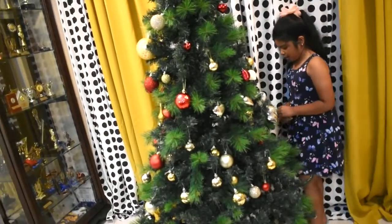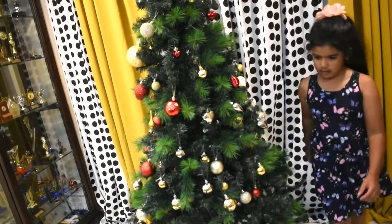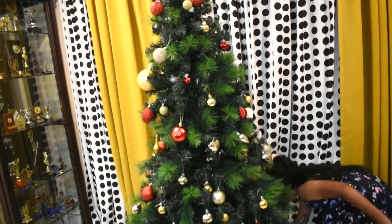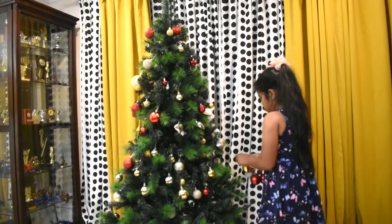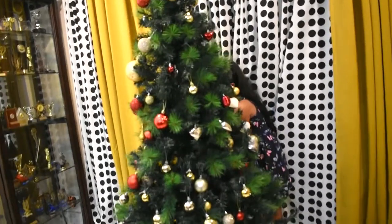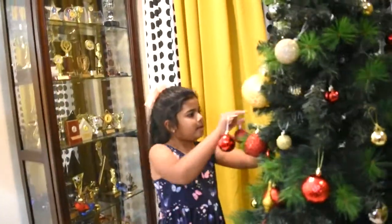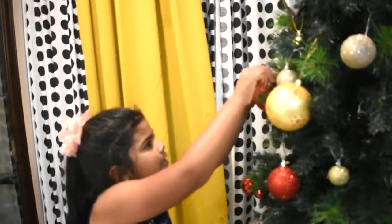Then I do the back more because when I open my curtains, everyone's going to see this, and we're going to be like, wow, it's not very decorative. So I should decorate the back of it more. Because you just need to put these on. Maybe on the back of it more, because it's less on the back, more on the front. You guys might not see me, but now you probably can. Maybe up here. Last one before I end the video.